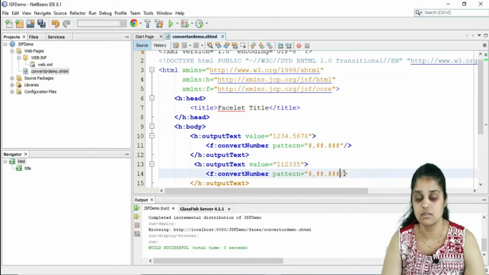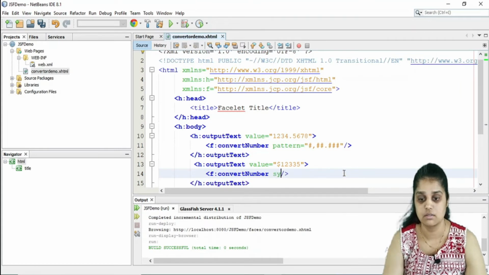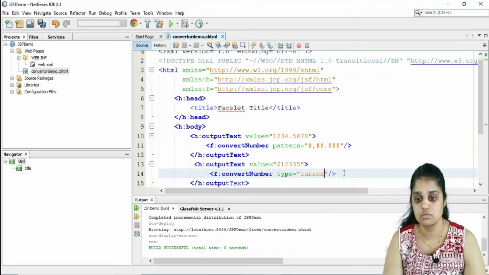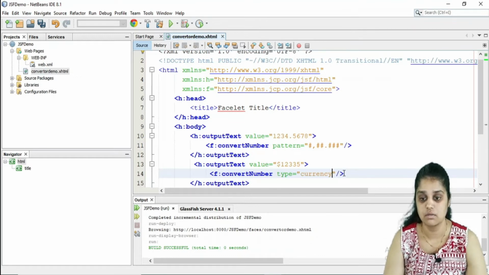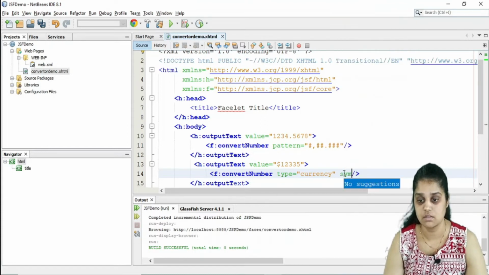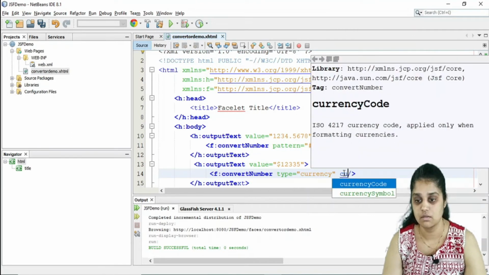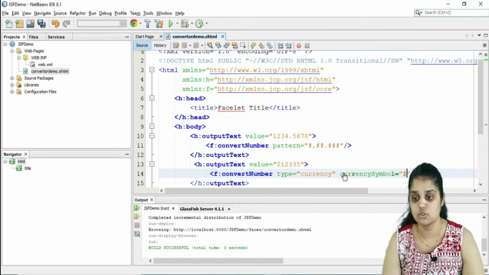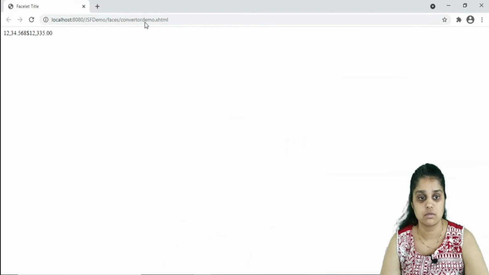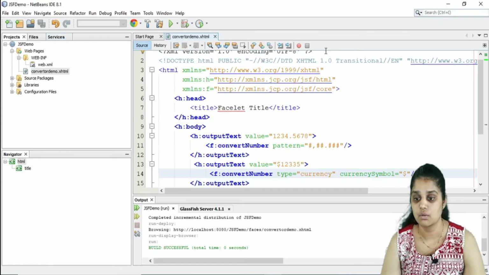Let me write here type is equal to currency, and currency symbol is dollar. Now let us refresh this page. See, this is converted into a currency, right? Okay.